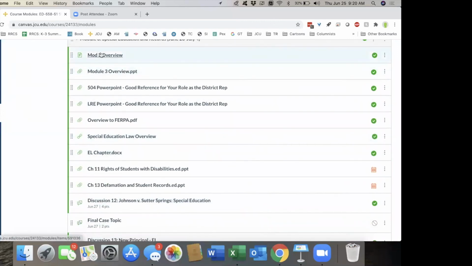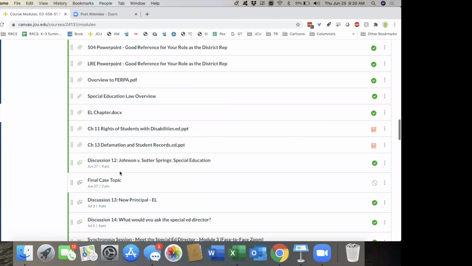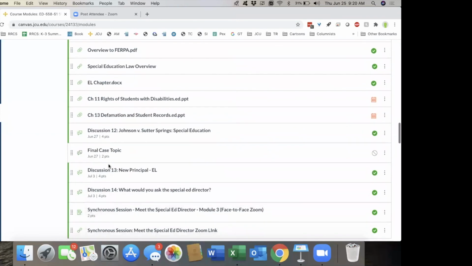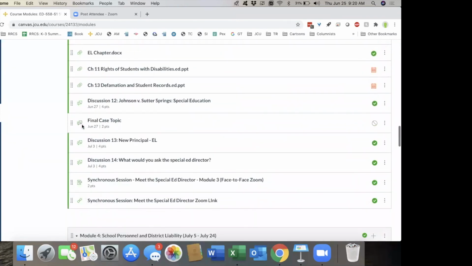When they first get into that module, because it's adaptive release, they have to finish module 2 before they can go into module 3, and they have to get feedback from me. They're going to get access to those 2 items. They review those, then they'll go to those 2, then it'll give them access to all of these things. And you'll see that they're organized by date in here. So they can only see the stuff that's due this week through June 27th right now. They can only see the stuff that's due next week for July 3rd at that time. But all of these together connect from a curricular standpoint.